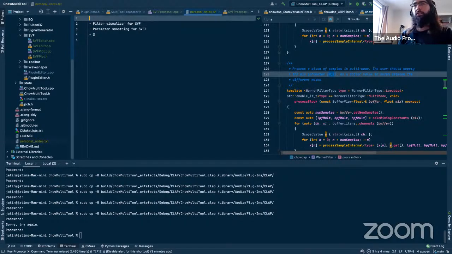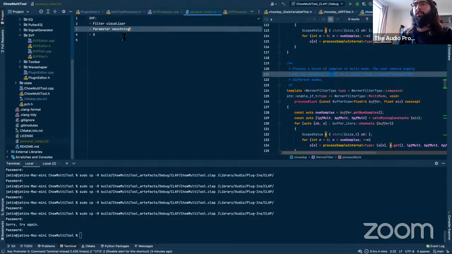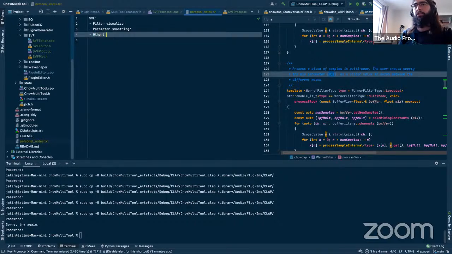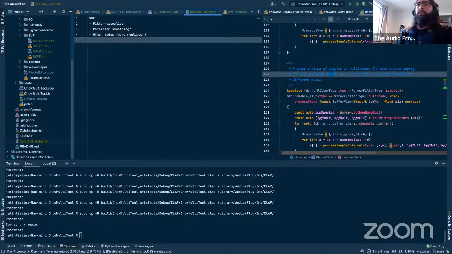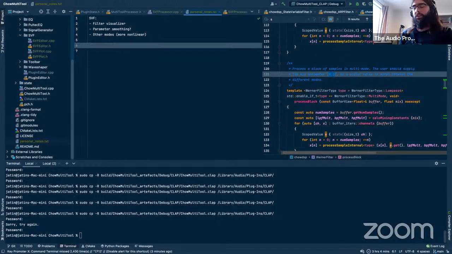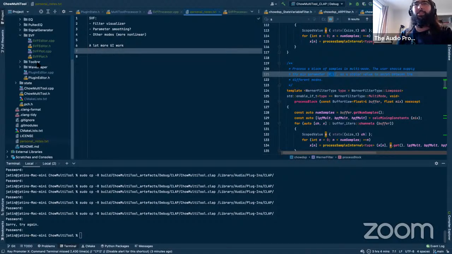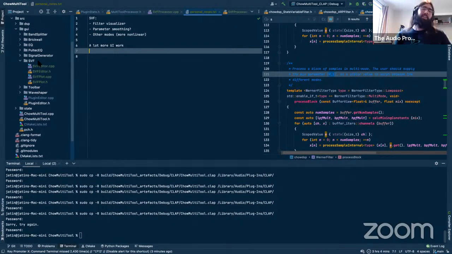Actually, I'll just put these all under the SVF umbrella: filter visualizer, parameter smoothing, other modes, maybe more non-linear stuff. And then we've got a lot more UI work to do, and probably some other things too that I'm not thinking of at the moment, but we'll get them in there.